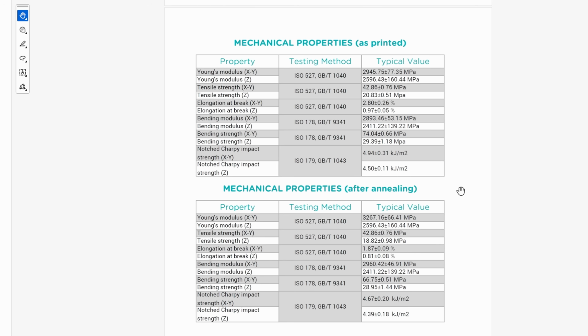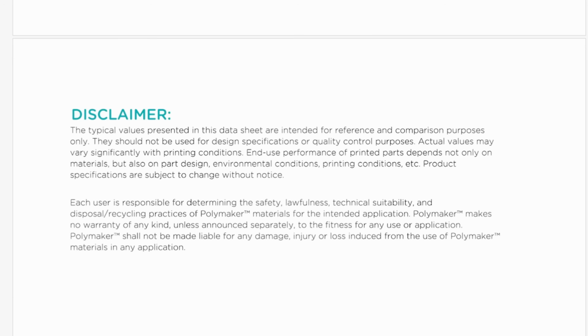Polymaker's XY value for the PLA blend to be higher than a pure PLA seemed to be overly optimistic, so I used the Z value instead. And then there is the disclaimer, which basically says that these are marketing values and actual values may vary significantly with printing conditions. Again, Polymaker is trying, it's just this is really complicated.